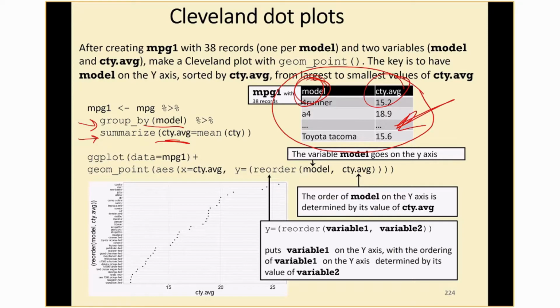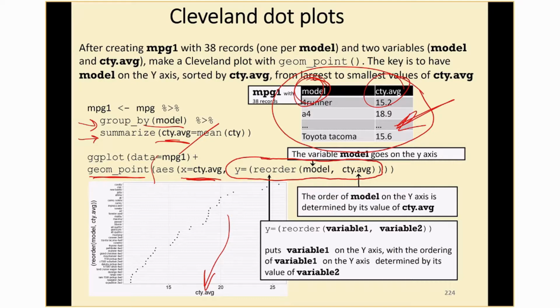So we've got the data frame, and we're going to make a scatter plot. There's the open and close parenthesis of the geom_point, and then we're going to do a couple of mappings. On the x-axis, now it's kind of a switch. We're going to put average city mileage on the x-axis, and here's the really important thing right here. We're going to map the y location. Y location is mapped like that.